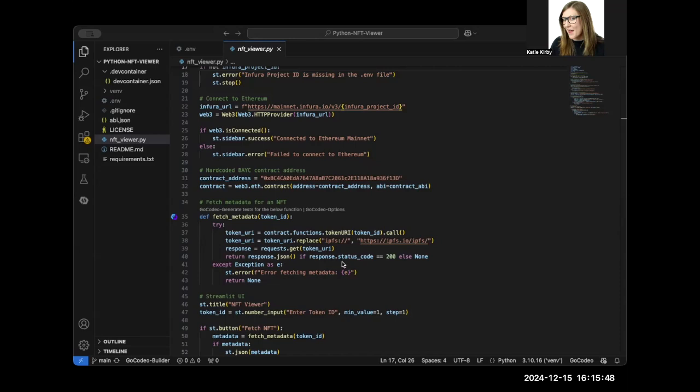So if the response.status_code is 200, that's good, right? So it's checking to see if we get a 200 code, which means it worked. If it doesn't get 200, if anything else, then it's an error. So you can see except Exception as e. Then we call st.error like we did before, and we just get to input this cute little error message right here. "Error fetching metadata" is basically hard written, right? This won't change because it's the text within our f-string.